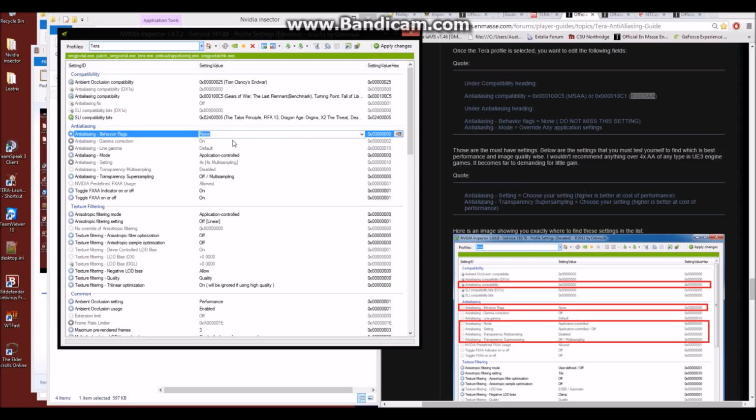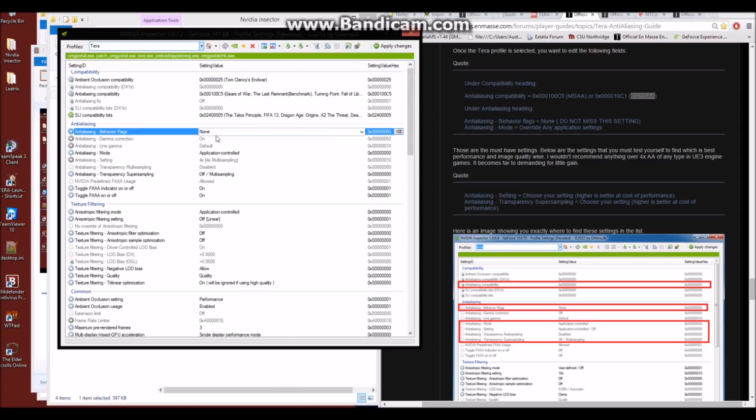I also want to go over something with Nvidia Inspector: if you click on a value like this and scroll down to a new setting, there is a chance that this will change. So whenever you change values in Nvidia Inspector, whether you select something else or you leave it there, always use the sidebar to move down. You want to use this to navigate. You don't want to accidentally change these values to something you don't want. Now, anti-aliasing mode, we want to change this to override any application settings because we don't want TERA trying to do anti-aliasing. We want the Nvidia driver to do anti-aliasing, nothing else. We want this to handle it.